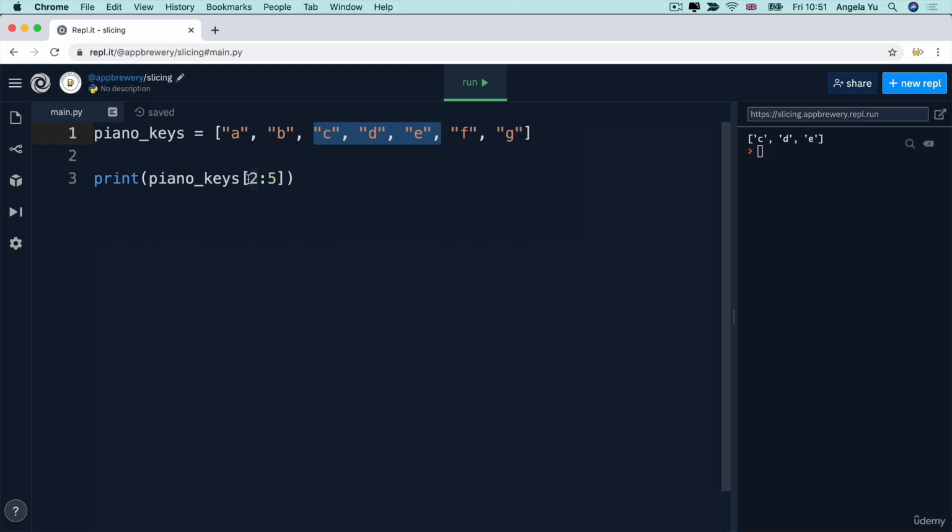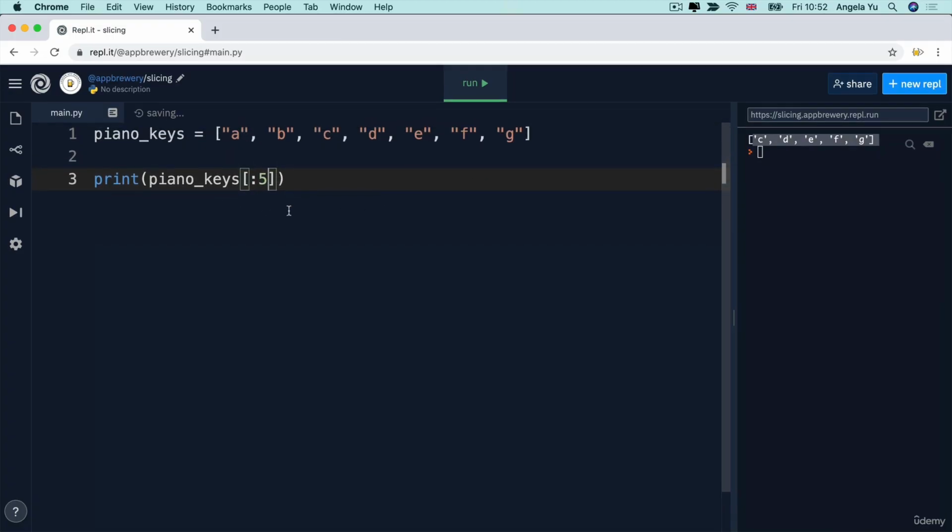So, for example, if you wanted to slice from position 2, which remember is right here, because we're starting at 0, 1, and 2, and you want to slice all the way to the end of the list, well, you can just omit the second number. You can just have 2 and then a colon. Now, when you slice this, you get all of the rest of the list starting from the position that you specified. And this works in the opposite direction as well.